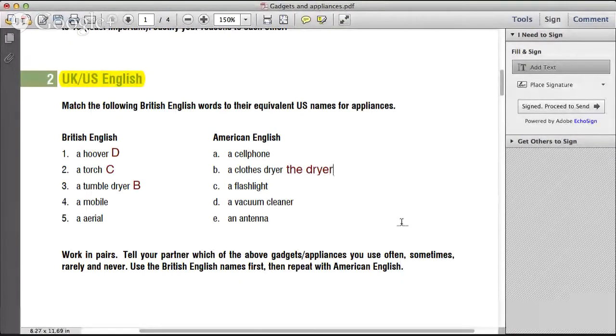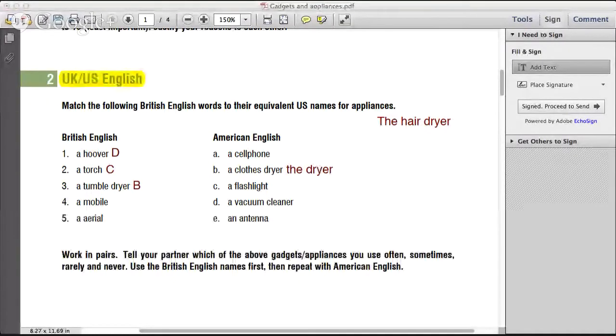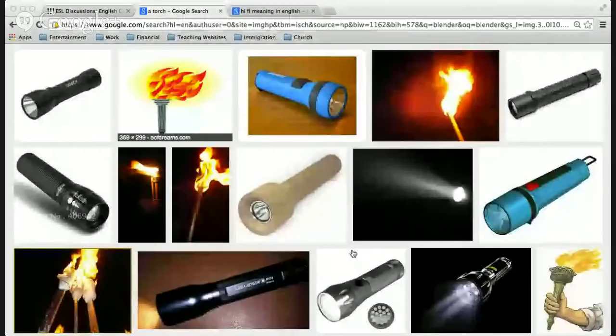If we make a distinction between them, there's another object in the house that dries, which would be the hair dryer. Okay, that's when we make the difference. If it just dries clothes, we usually just call it the dryer. Okay, so does anybody in class have a dryer? I did when I was in the United States, but here in Costa Rica, they don't have the ventilation for it, and so we hang up all of our clothes outside. Does anybody in class have a clothes dryer or a dryer?